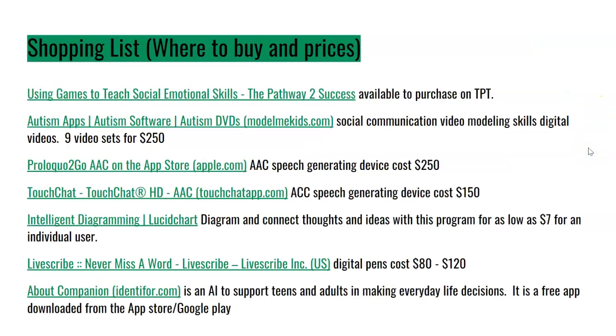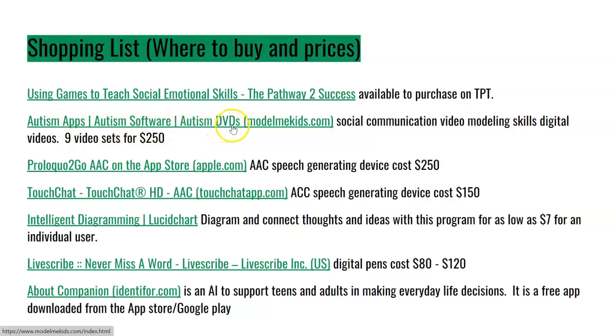Here's a shopping list. It's a partial shopping list, but it's a good place to start. Some links for where to get these things and prices were available. So here's a page on games to teach social emotional skills and turn-taking communication. It's by Pathway to Success. They're available to purchase on Teachers Pay Teachers, and here's the link. Autism and their various prices, nothing very expensive.